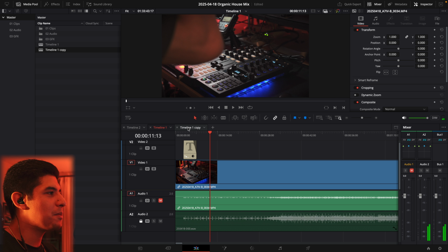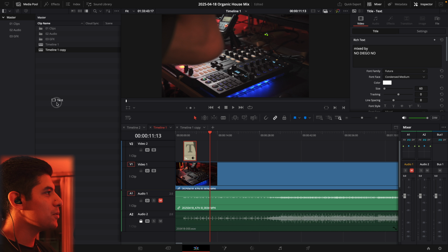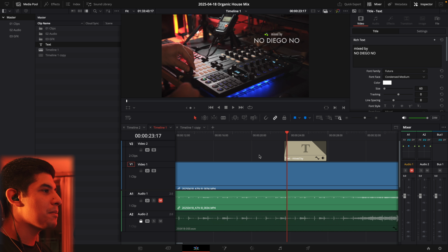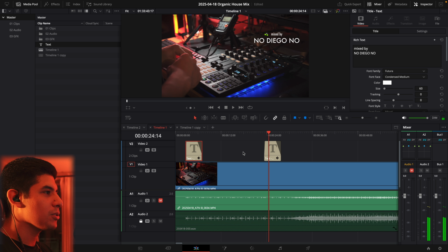So here's a pro tip about the media that I really like. Once you've made a clip that is in your timeline, if you just click and drag and drop it back into your media folder, it creates a new clip. Now, it's not actually making a new media file in your hard drive. It's simply just telling DaVinci Resolve, hey, use that same file in a different way. So now that I have that, I can then take that, drop it back into the timeline with the same timing, with the same parameters that I set earlier.